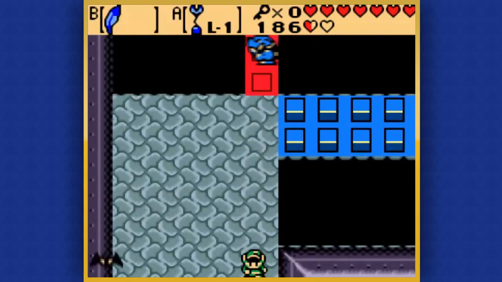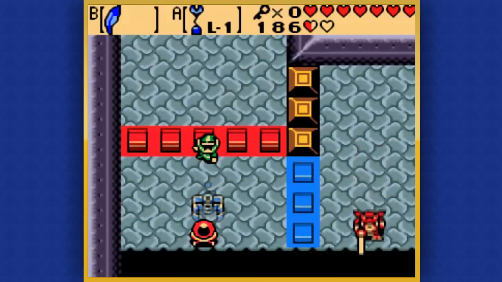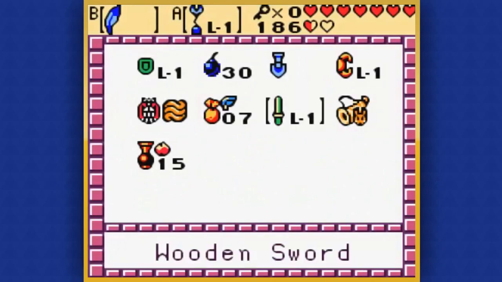I'm just gonna start flipping enemies. Not even gonna bother with fighting them if I don't have to. I'm just gonna keep flipping them. I need my sword. I definitely need my sword.